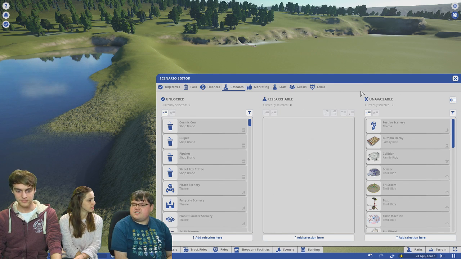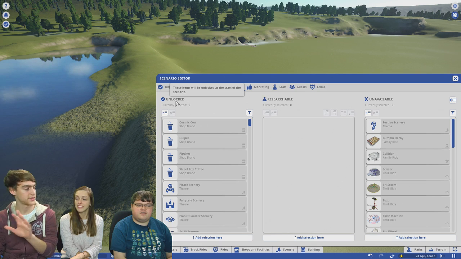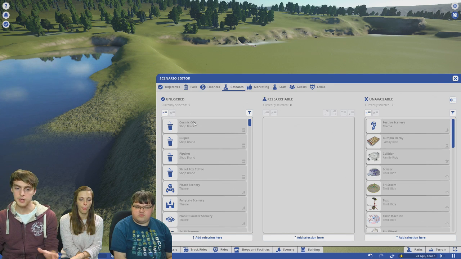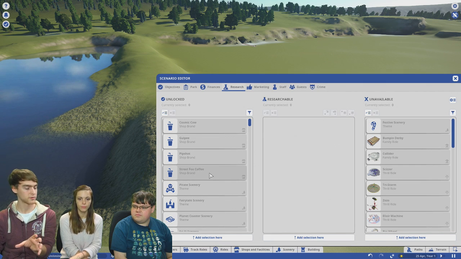So let's start at the very beginning with these three wonderful panels. You've got the unlocked section. This is stuff that's, as it says in the tooltip, available at the start of the scenario. So when you start the scenario, I'm going to be able to build cosmic cow shops and pirate scenery items. Those research packs are already unlocked for the player.